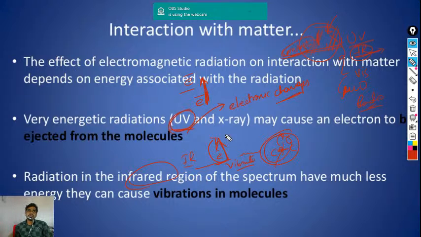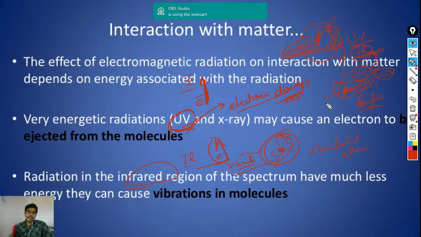So UV can give the electronic changes or electronic excitation, whereas IR can give vibrational changes. And next, if it is visible light, it is almost similar to the vibrational IR level, so this is also going to give vibrational changes. Next, microwave will not give exact changes, this is going to mix up, so we will not consider the microwave spectroscopy.